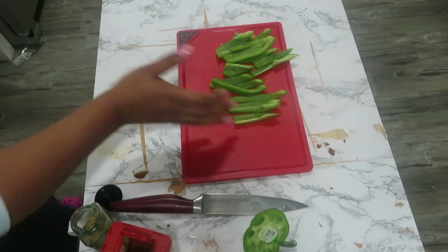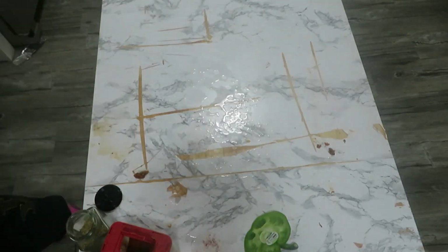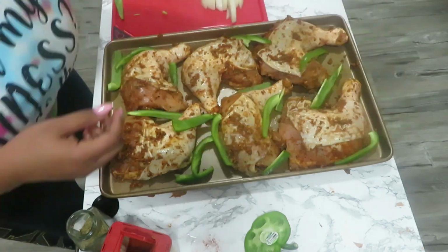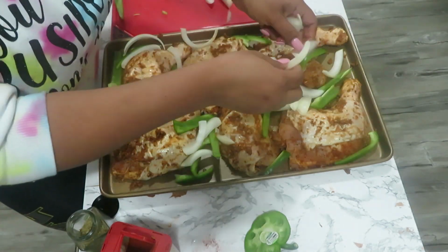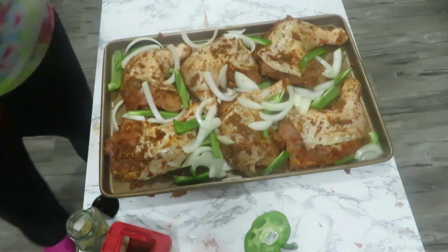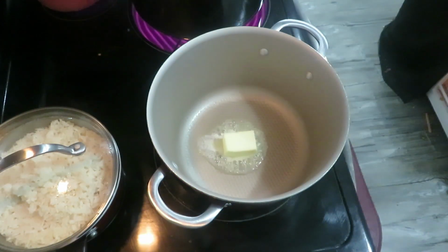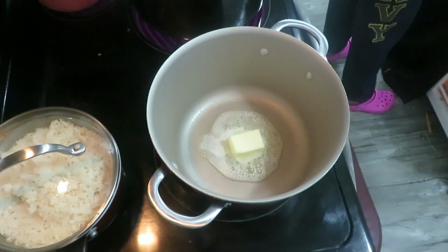Okay, and this time I did not forget to put the bell pepper and the onions in there. I just threw it on top, drizzled a little bit more olive oil on top of there, and I threw this in the oven for about 1 hour and 15 minutes, I want to say, uncovered on 400. Don't think it's going to get dry. This chicken was still juicy. One, chicken thighs and legs, it's really hard to dry those out. But still, this chicken was real nice and juicy.